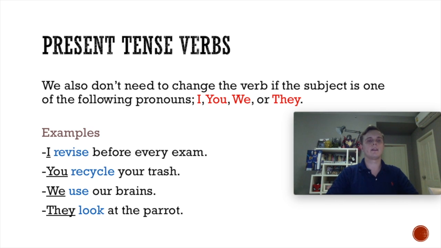Okay, so let's look at these examples. I revise before every exam. We've got the pronoun I in the subject, and even though that is only one person, singular, we still don't change the verb. So revise, like study, we don't change it. You recycle your trash. Again, we have the pronoun you, we don't change the verb recycle. We use our brains. So with the pronoun we don't change the verb use. They look at the parrot. Again, pronoun they, don't change the verb look.